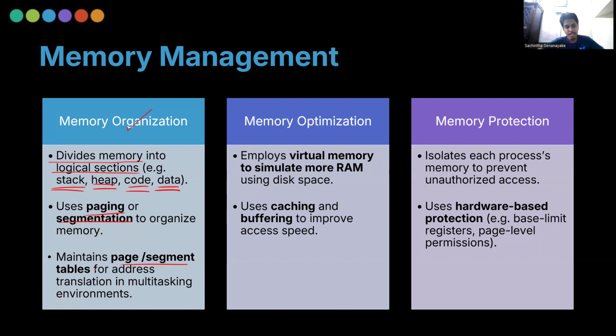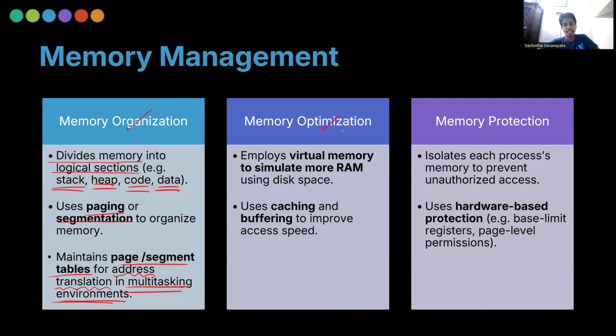It also maintains something called page tables and segmentation tables for performing address translation, which is exactly what I told you earlier, the whole concept of translating logical addresses into physical addresses in multitasking environments. Now, if you have multiple apps running at the same time, and those multiple apps have to share the same RAM, the operating system takes care of making sure that all these applications have access to the RAM by performing address translation, such that no 2 applications share the same memories. And of course, we'll be looking at that in more detail under memory protection. So those are the things that are done under memory organization.